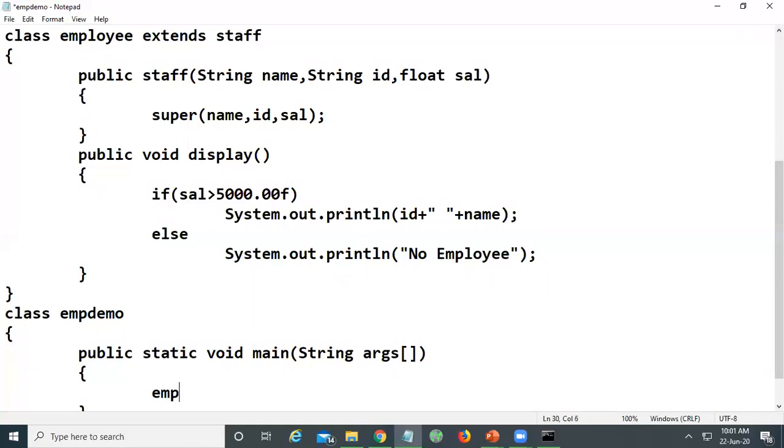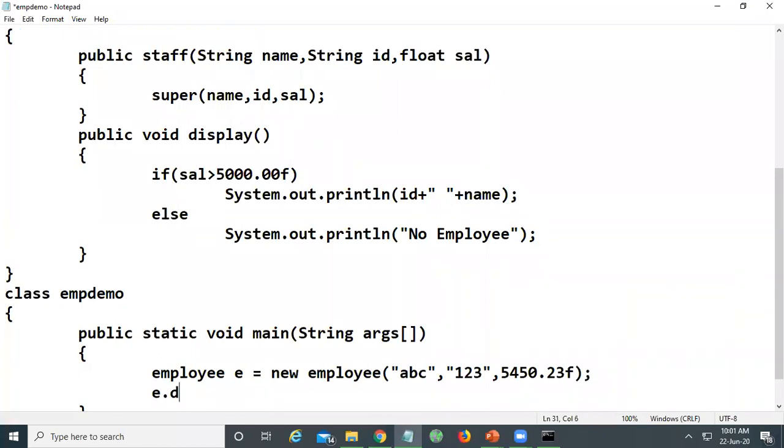So now I want to create the object employee equal to new employee whose name is ABC and whose ID is 123 and the salary is 5,450.23 F. And I want to invoke the display method using eObject.